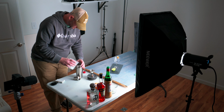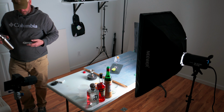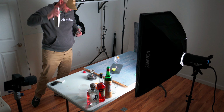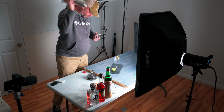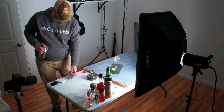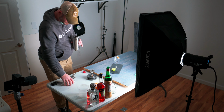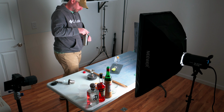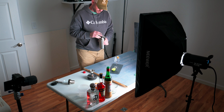on the pick, adding my ice to the cocktail now, and then I'm going to shake it for about 10 seconds. Once I'm done shaking, that goes straight into the glass, and you'll see how pretty this color is when it comes out. But I want to get everything set so the second that cocktail hits the glass, I can go back and get my photo done, because I don't want to waste too much time and let too much condensation build up so that it picks up too many highlights and kind of hides the color and hides the drink itself.